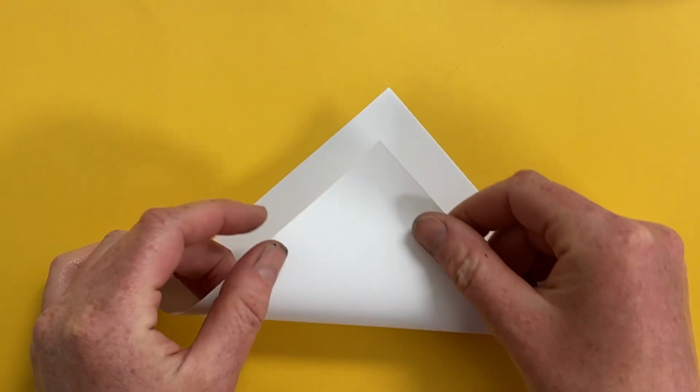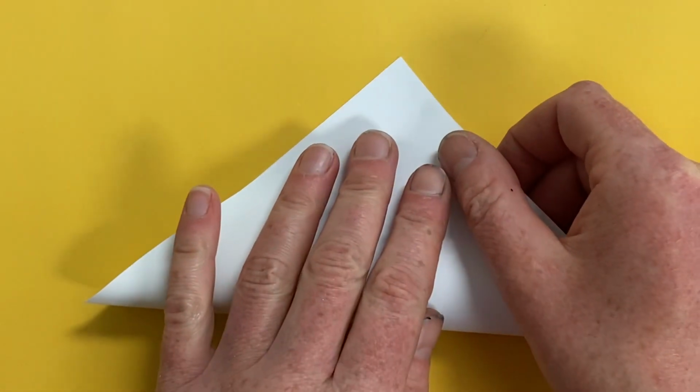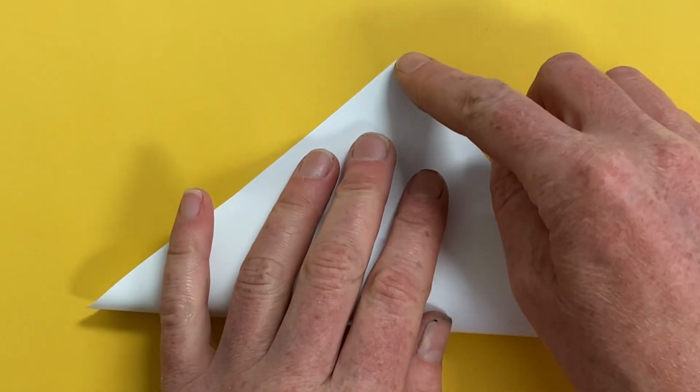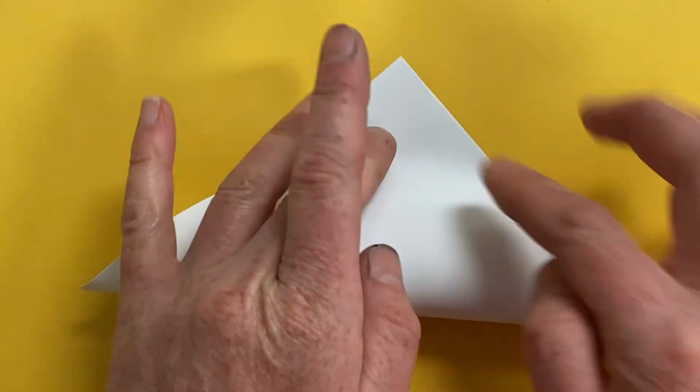in half, okay? And it has to exactly line up, okay? This is going to be pretty important, okay? So I want it to touch that corner, okay? Which it does, okay? I'm doing it very slowly.